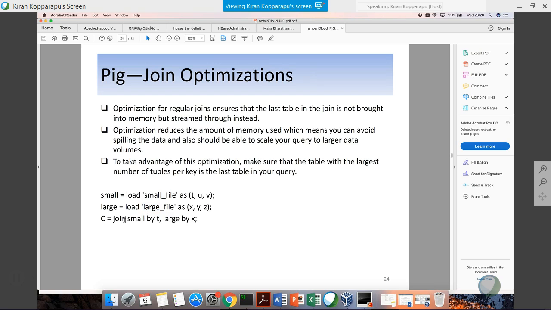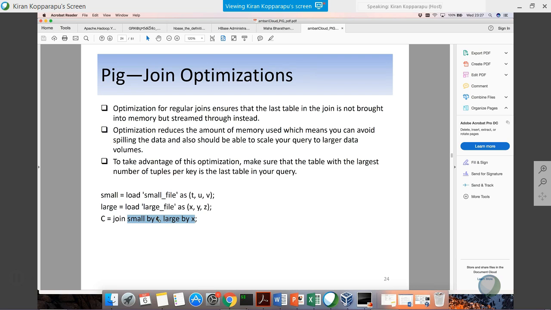Whenever you are doing the join, keep them in that order, and if you have more than one source, like small, medium, large, extra large, follow this order only. This will improve the performance of your Pig script a lot. If you join large first and then small, that also will give you the same result, but that may take a little bit more time than this.